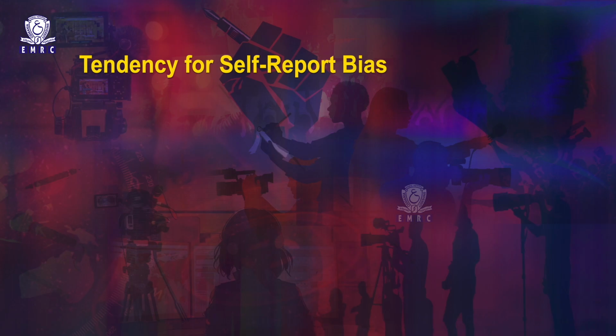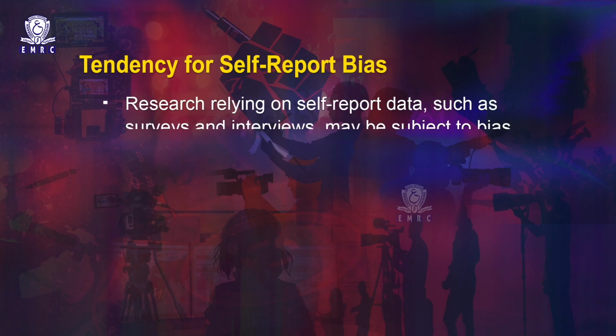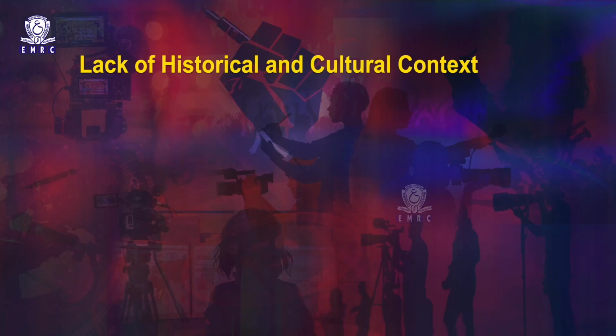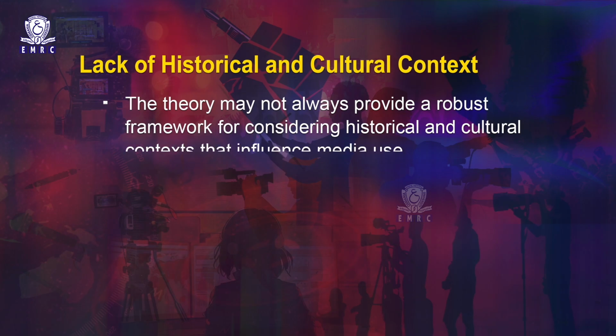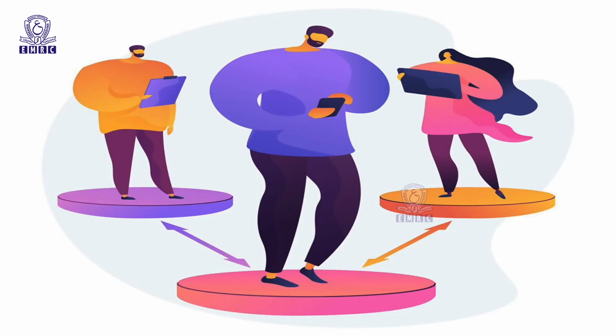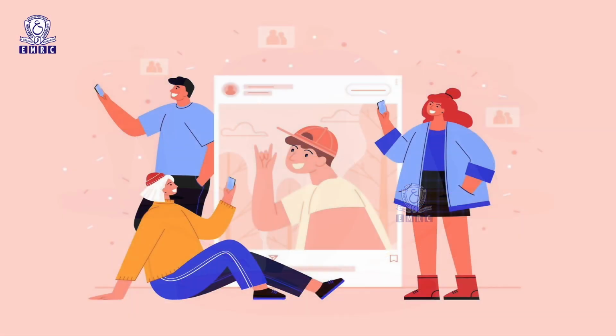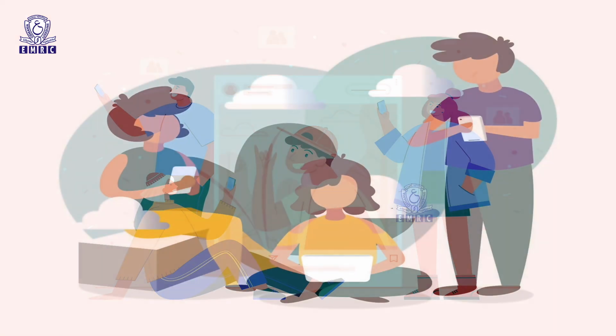Tendency for self-report bias. Research relying on self-report data such as surveys and interviews may be subject to bias. Individuals may not accurately articulate their motivations, and social desirability bias could influence their responses. Lack of historical and cultural context. The theory may not always provide a robust framework for considering historical and cultural contexts that influence media use. Different cultural and historical factors can shape media consumption patterns, and the theory may not fully account for these variations.